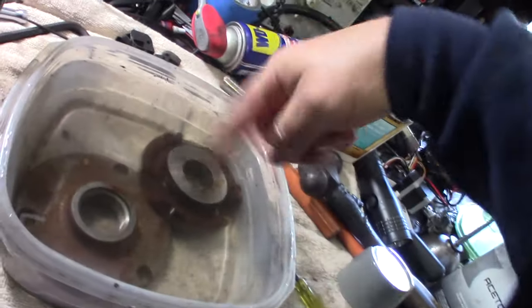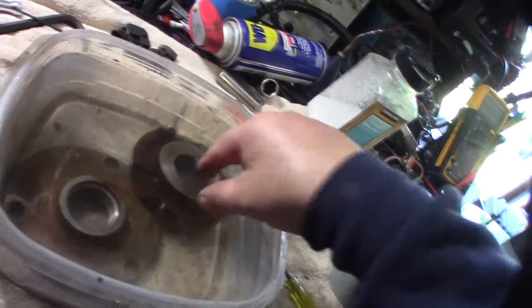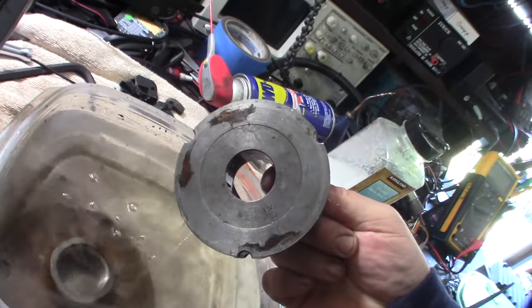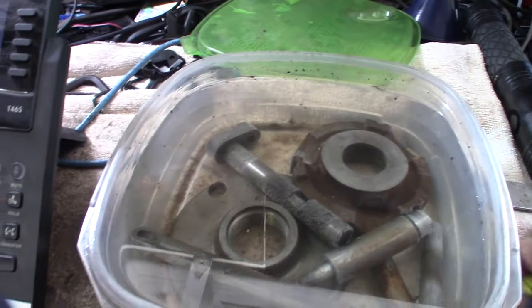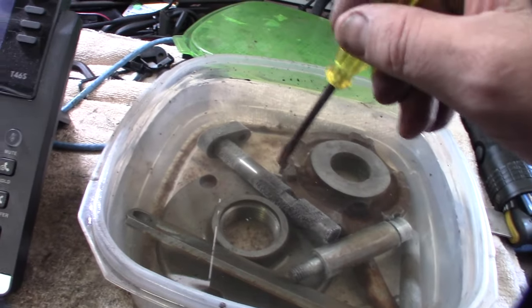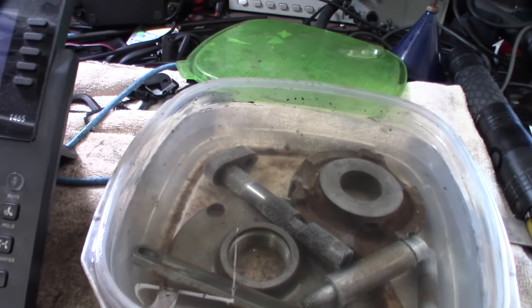Yeah, the scroll thing actually fits on top of that thing right there. And that actually is the back of the chuck. So I had to put some more parts in there. You can see it's bubbling right around where the rust is.